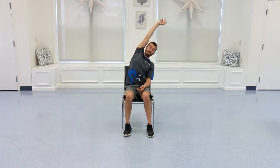If you actually want to just lean against the backrest of your chair and then do it, go for it. Sometimes bending the elbow will give you a better stretch. Sometimes keeping it straight will. Everybody's a little different. Personally, I'm gonna keep a little bend in it and then just hold. Don't do anything crazy, like really push to the left. Just go a little bit just to get a nice, moderate, mild discomfort stretch in that right side. We have about 10 seconds.